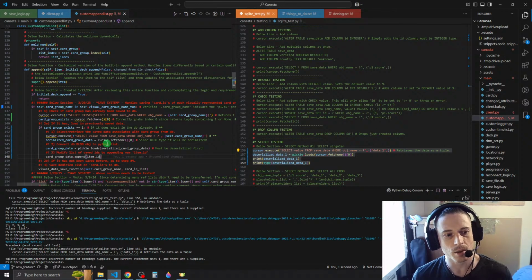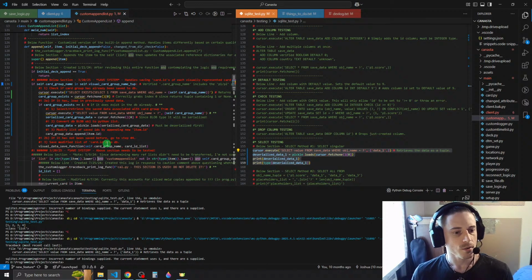Because sometimes we do append an entire list, right? Yeah, see, as we do here, if list is in string type item lower, and custom append list not in string type item.